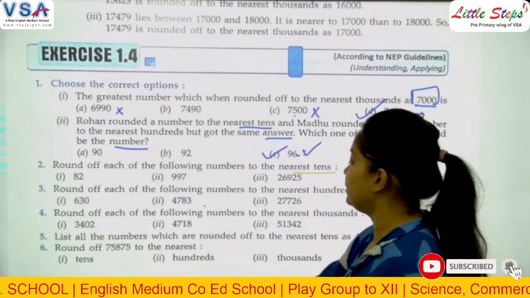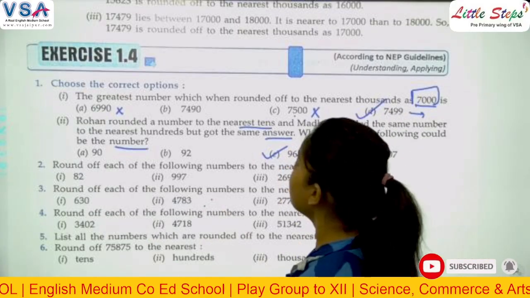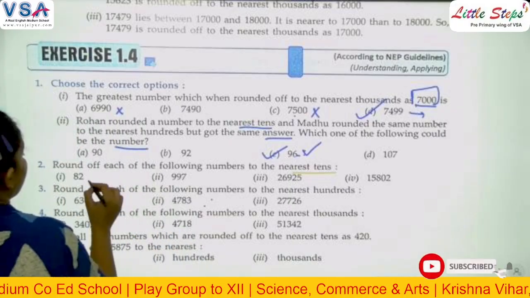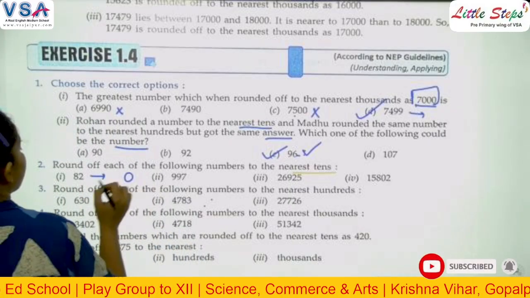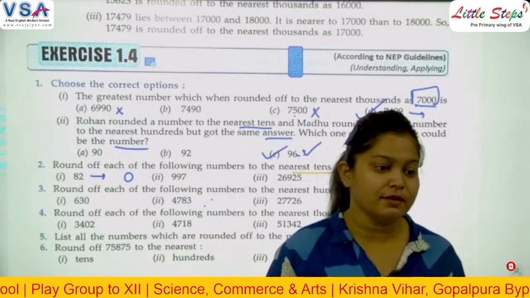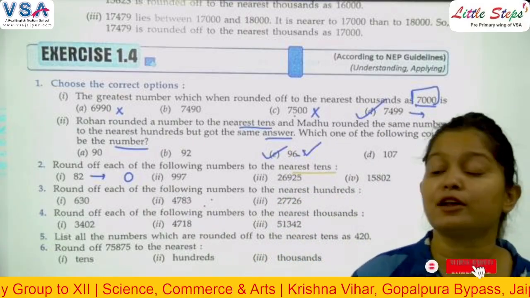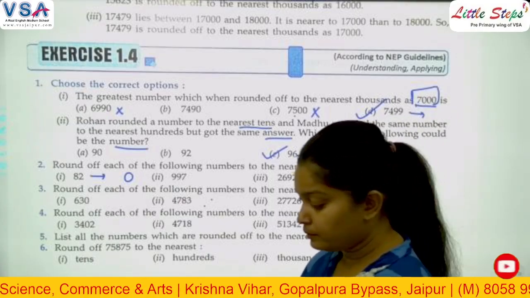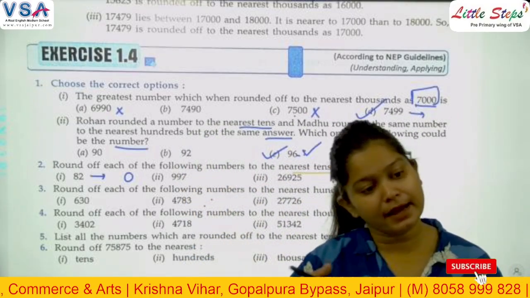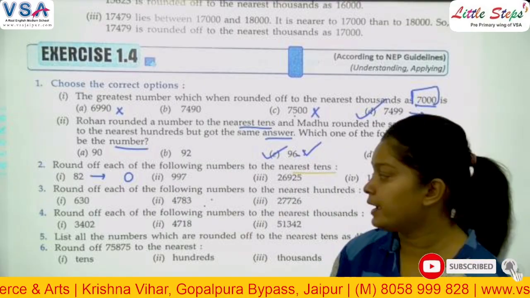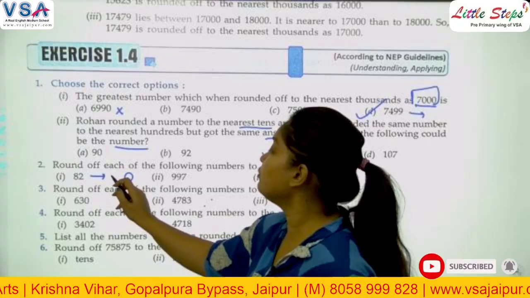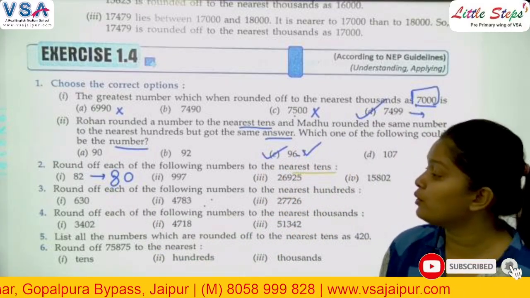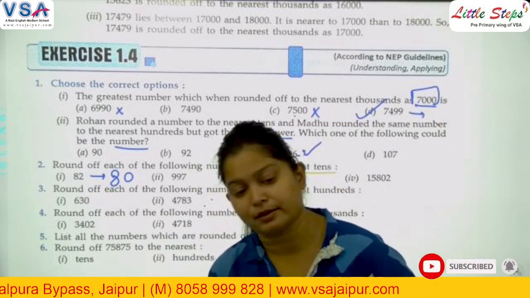Nearest to tens. Of course, you all know how many zeros there are in tens. We have a single zero. So, while rounding off 82, we have a single zero, and in the place of zero we have 2. Is 2 a smaller number or a bigger number? So, of course, 8 will stay the same as 8. So, rounding off 82, the answer is 80. The round off of 82 is 80 only. This is the answer.